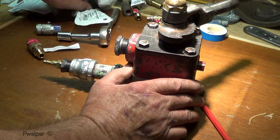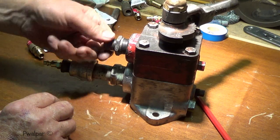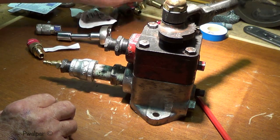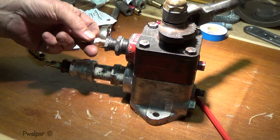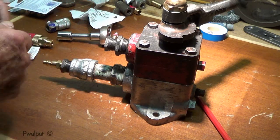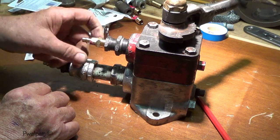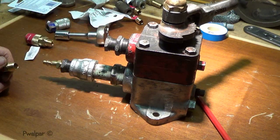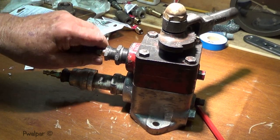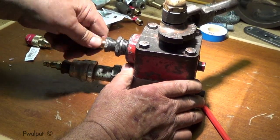I can go two different ways here — I can go this route, or I can go this route. We're going this route. I got to clean off some more glue. I hate these stickers. One of my biggest pet peeves is to buy a product with some kind of sticker stuck on it, and you probably have to destroy the product to get the glue off of it.